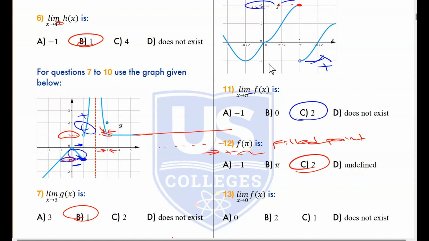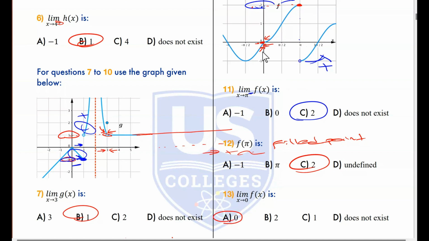Now one last one about this graph. Limit as x approaches 0. When I look at 0 from right, this is the graph. This is the point where my graph is heading towards. 0 from the left. This is also the point for my graph. So the graph is not broken. There's no jump. So there's just a value. There's just one point that the function is tending to from both sides. The graph is connected. There is nothing worrying here. So it is just 0.